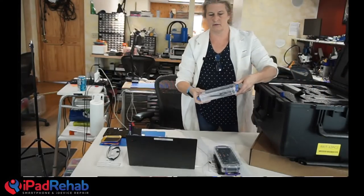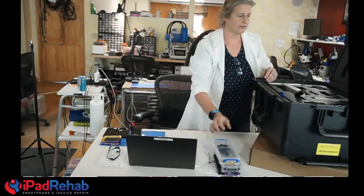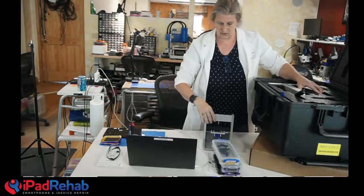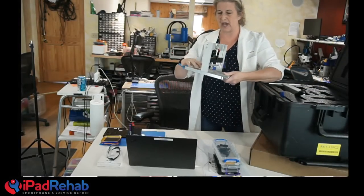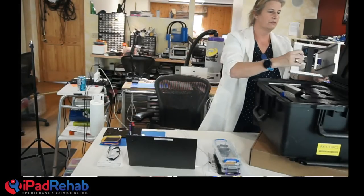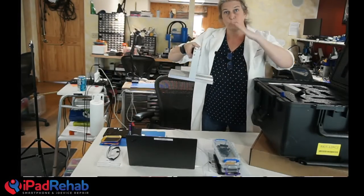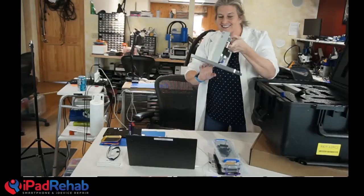We got something that I think looks like a press plate and some suction cups. It would be nice if there's anybody local that has done this before that wants to run over here and show me. This I'm gonna guess is the battery roller. We're not changing the battery, so I'm gonna put that right back in. Battery flattener roller thing that I think does some kind of voodoo if you're putting a battery in, to basically go like this so that the adhesive is nice and even.